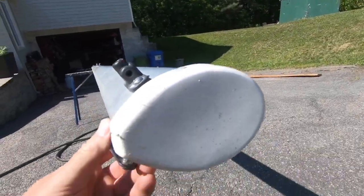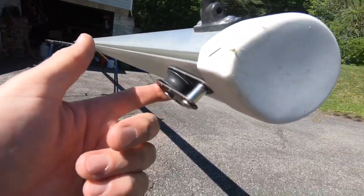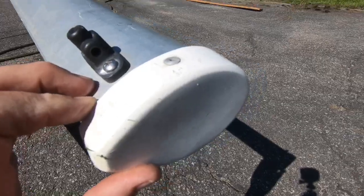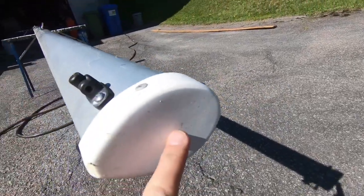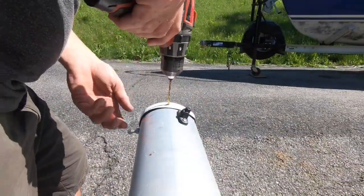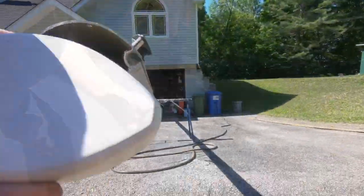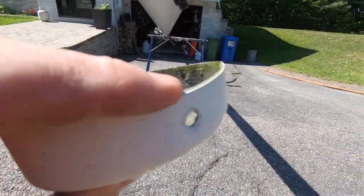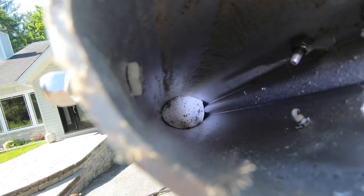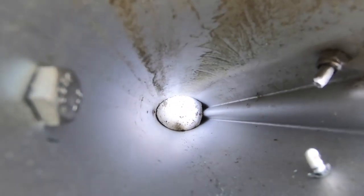At the very top of the mast I have the wind vane fitting and a pulley block for hoisting the sail with the halyard. I'll obviously have to remove this cap and hopefully be able to reuse it to mount my mast light. It was held by a rivet — pretty easy to take out — and I think I'll be able to reuse the cap, which is great news. There might be a bit of spare room on the right side to run the wire without pushing too much foam out.